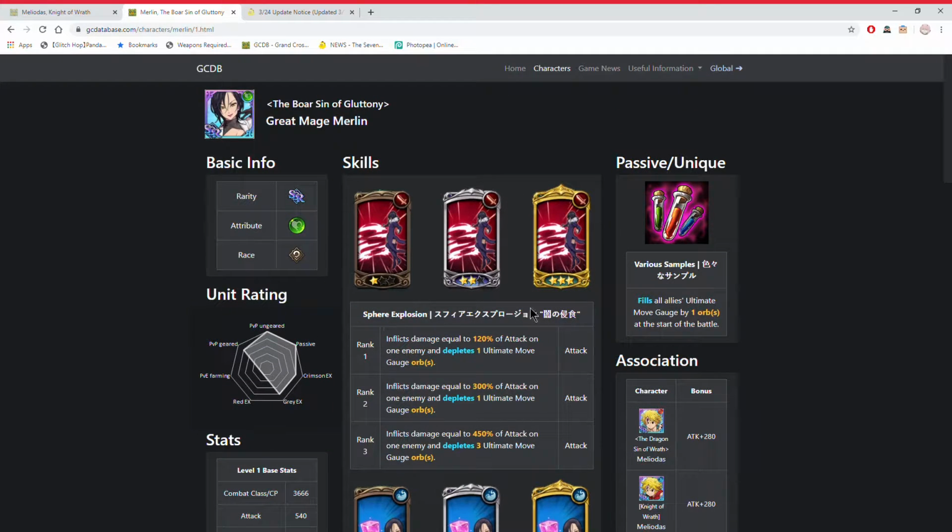Aside from that, her passive is really good because it fills all allies' ultimate move gauge by one orb at the start of the battle, which means that you can slap her on a team and have an outrush team. There are three different foods in the game where, when you select one at the start of the match, you get one out gauge for all of your allies, but with Merlin you actually start with two when you're eating a food.